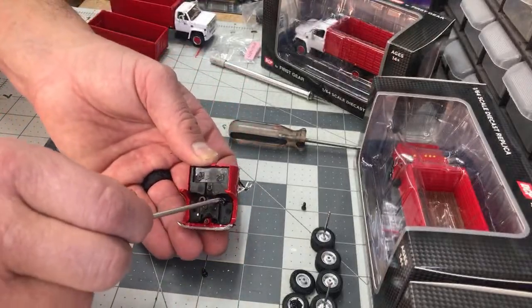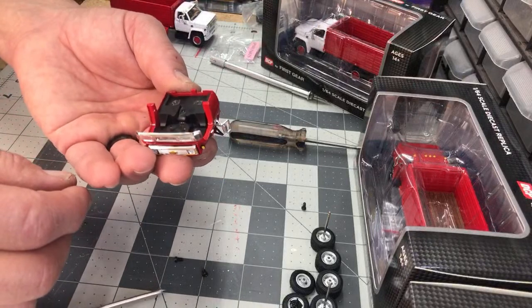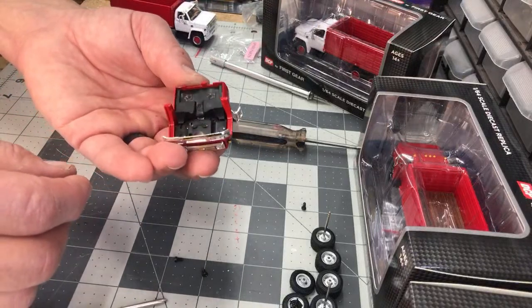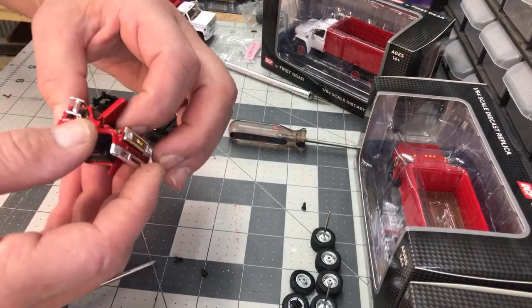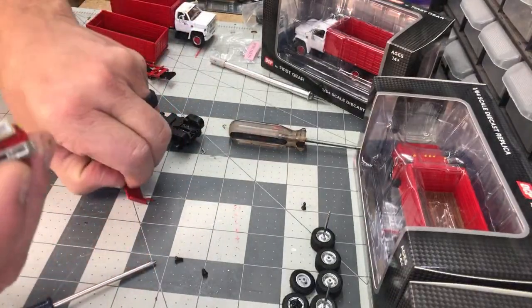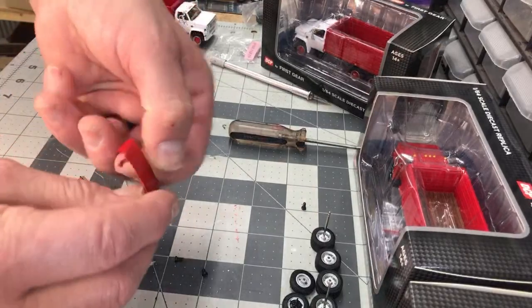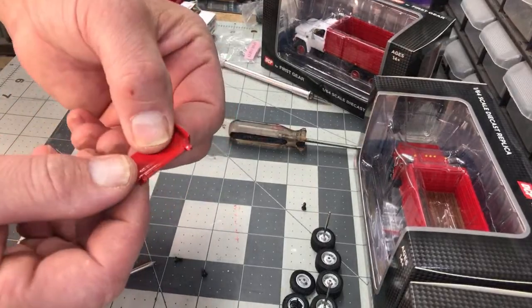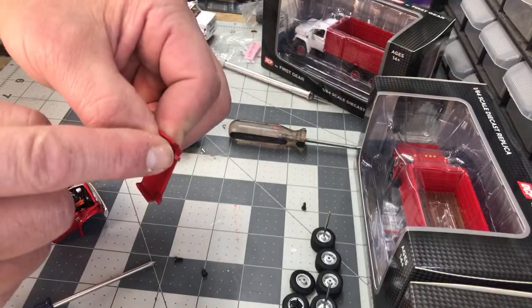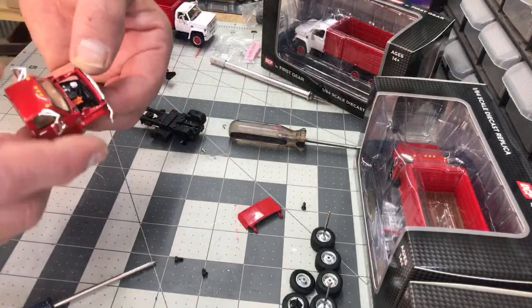Boy, I so love it when they use screws versus pins, because man, that just makes everything easier. Oh, what did I do? Okay. Did I break something? Kind of looks it right there. Huh. Okay, well, we know that works.